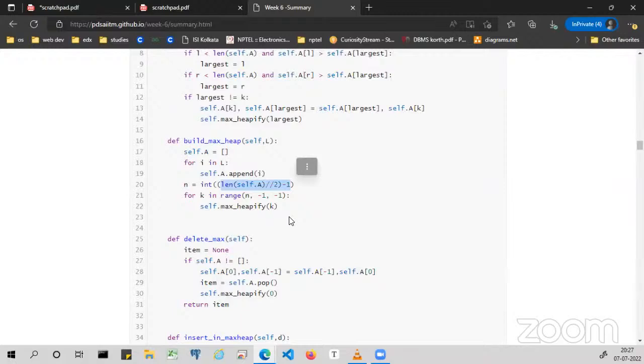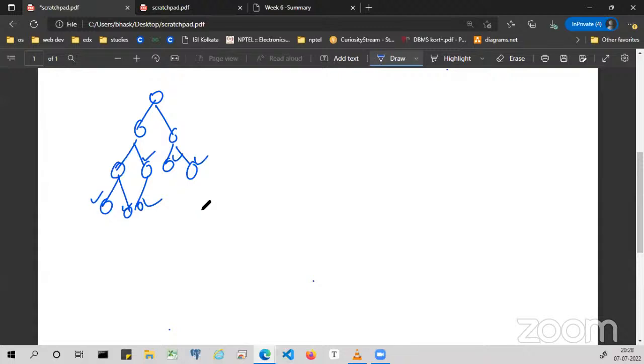In a mostly complete binary tree, we discussed that 50% of the nodes would be leaf nodes and 50% of the nodes would be parent nodes. So in order to get the index of the first parent node, first meaning from the bottom of the tree, since I know 50% of them are leaf nodes, I can say n by 2 are leaf, n by 2 are parent nodes. So the ending part of the first n by 2 is the index of my first parent node, right? So if I put the numbers over here, you would see this.